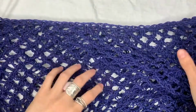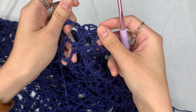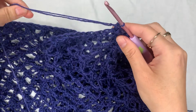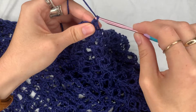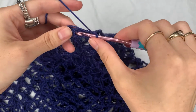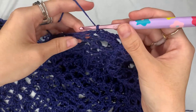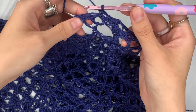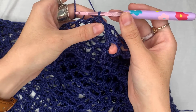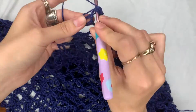And the last thing you're going to do is add a little border on the bottom edge. For this, I like to attach my yarn near one of these side seams that are a little bulkier so that I can weave the end in more easily. So I'm going to attach the yarn, chain 1, and make single crochets all the way around. Depending on how different the hook sizes are, you may want to do either 1 or 2 stitches in each of the larger stitches. I'm going to do 2 stitches with just 1 single crochet in them, and then 1 stitch with 2 in it.